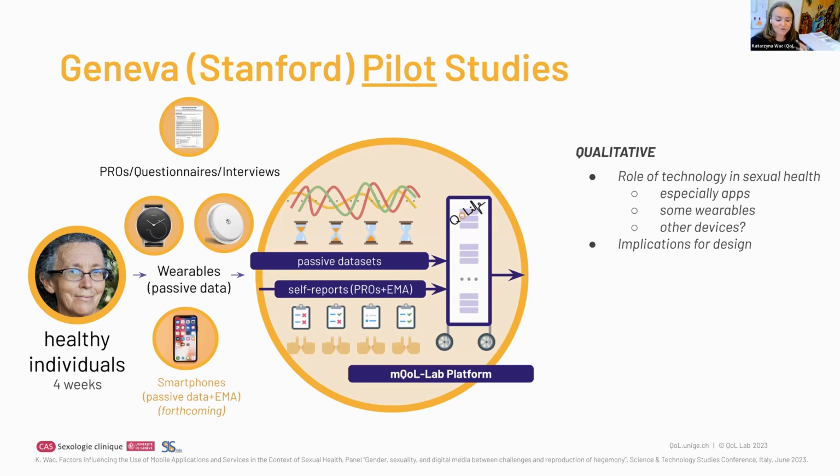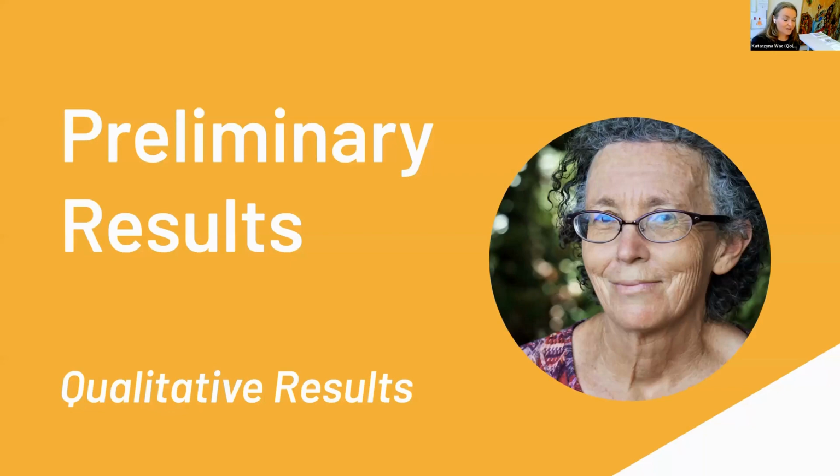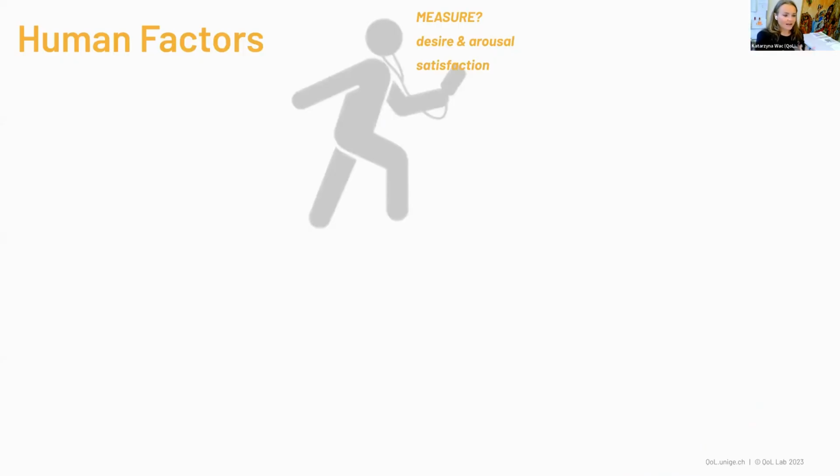What do individuals do? And then there was the aspect of quantitative, and that's where I got into heart rate and glucose after orgasm. I had some conditions, awake and sleep conditions. Well, these are preliminary results, and really I'm just presenting you something from a helicopter view. Again, looking at the individuals, how do we measure desire, arousal, and satisfaction?